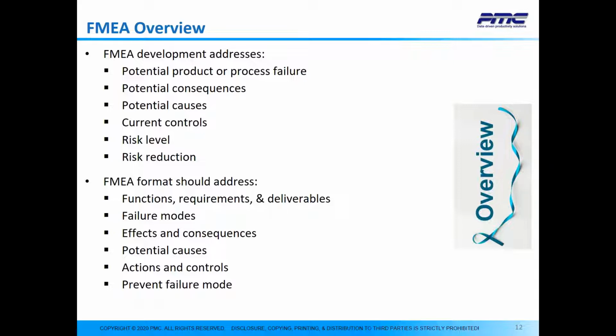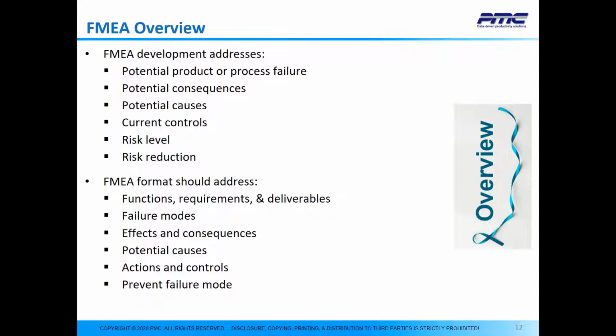Before the FMEA document is started, it's critical that in this environment we have a cross-functional team that consists, at a minimum, of a core team and then a larger team that supports the effort. The core team must include the design engineer, the manufacturing engineer, quality, and operations. Of course, it will also include materials, logistics, and others, but these core team members will have to drive this effort. So the team must define the scope of the project and collect the existing information necessary for an effective and efficient FMEA development process.